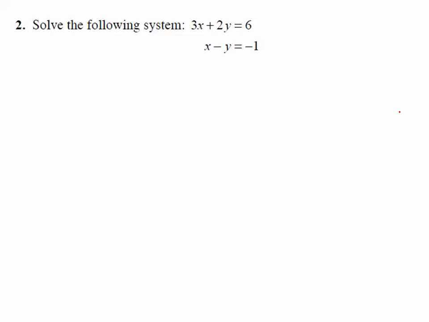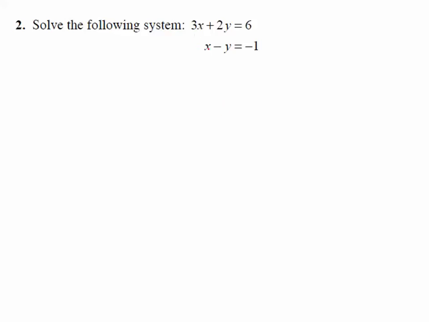Well, remember that multiplication property? It allows me to multiply both sides of an equation by the same number. It still keeps it as an equal sign. It still keeps it as the same exact equation. So here's what we're going to do. We're going to create our opposites. Few easy things to do. This is what I look for.